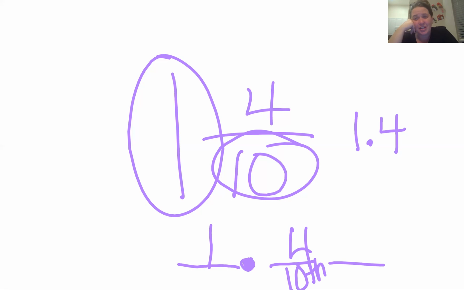It's all about just learning and reviewing your place value, learning where things go, learning how to say it, and learning how it looks both ways. Let's do the example of number 2. I think this one's just an odd one today. So let me do number 2 with you.